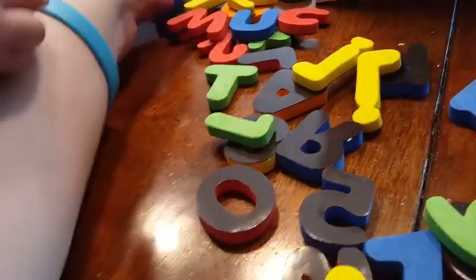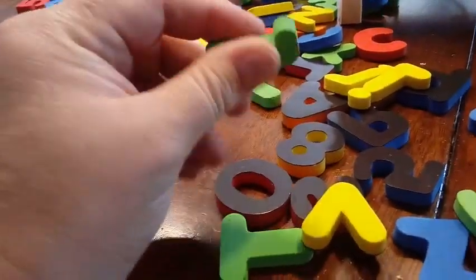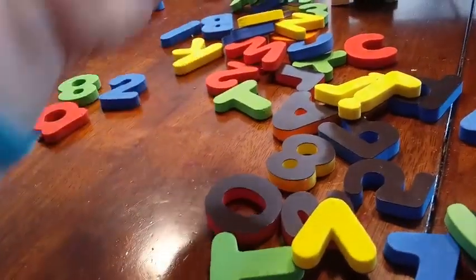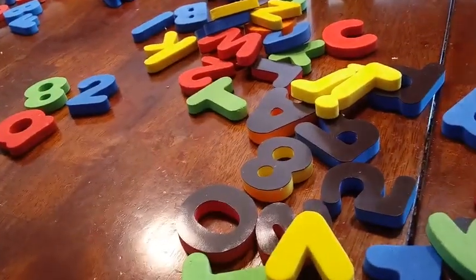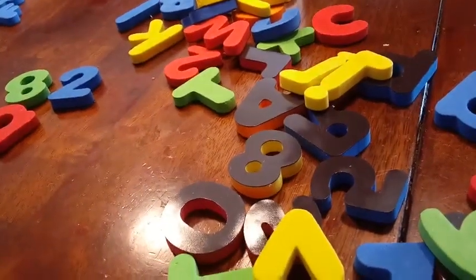So we have all kinds of fun things in here, guys. I feel like this is a bigger set than the one that I reviewed before. The magnets go all the way through. But that's all we have for you guys today. We're going to go ahead and have a little bit more fun with this off camera.